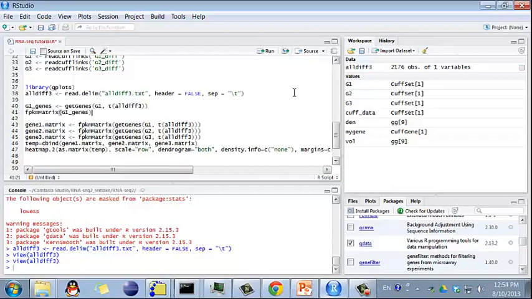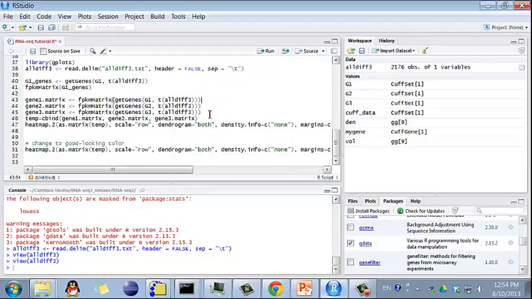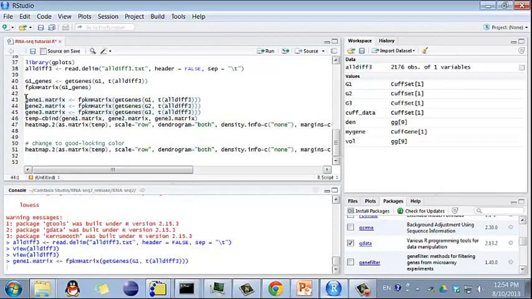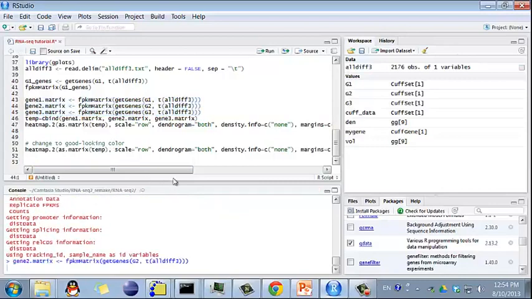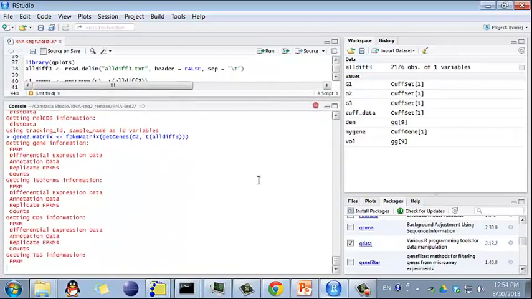But what we really need is the FPKM value. So I will further extract the FPKM values of this gene list, and assign this FPKM matrix to a variable called gene1.matrix, and I can repeat this step for G2 and G3.